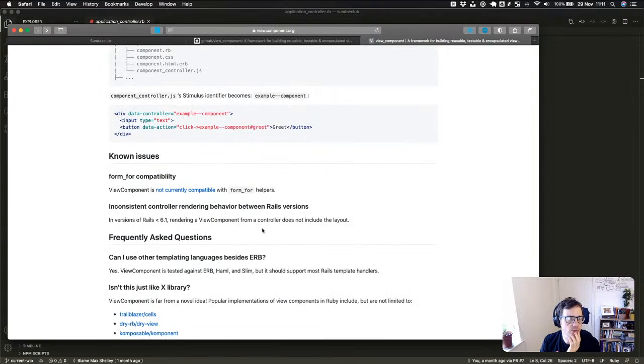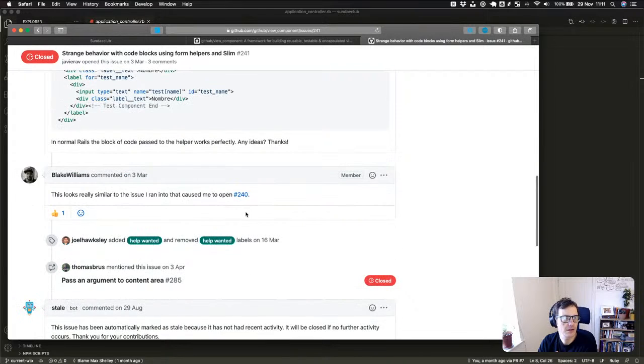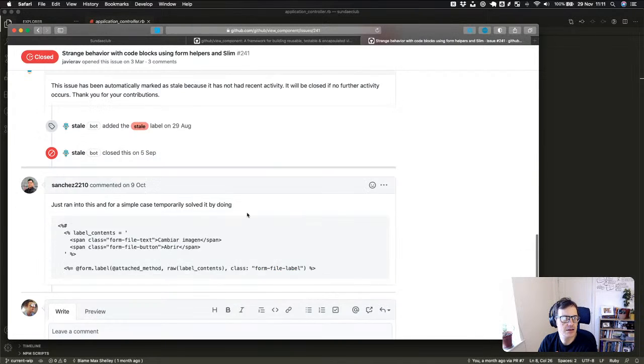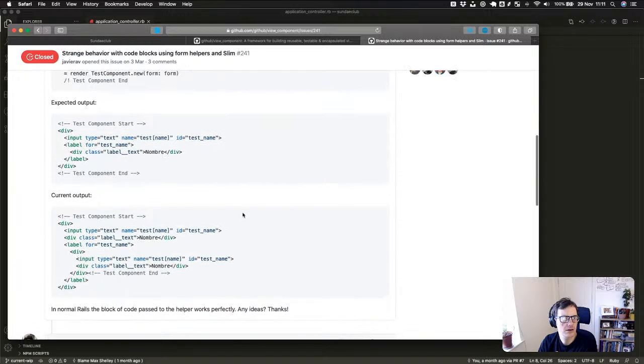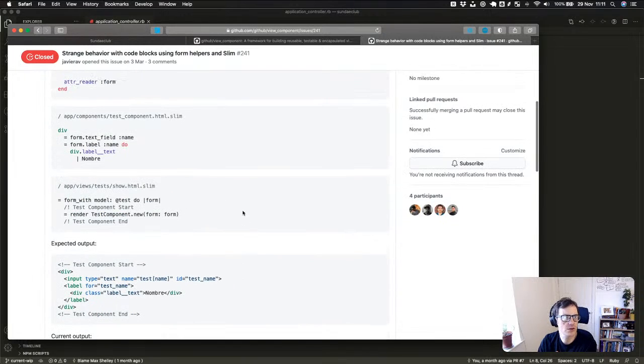Okay, known issues. Form builder compatibility. ViewComponent is not currently compatible with Rails 4 form helpers. Okay, cool. So we're using our form helpers so far. Okay, I'm not quite sure.